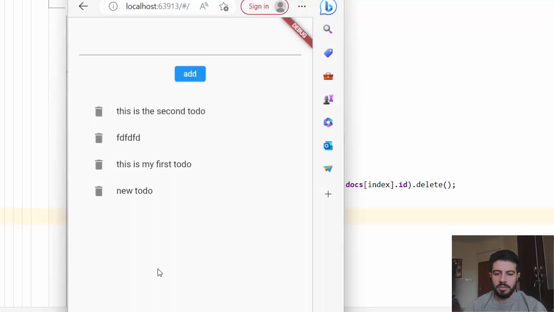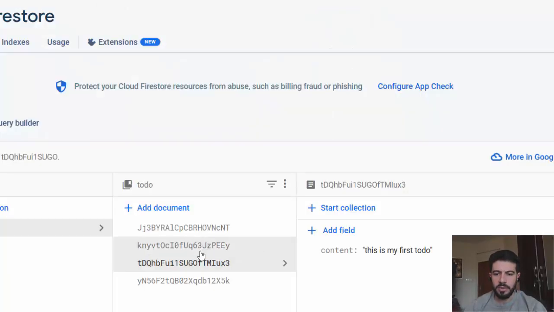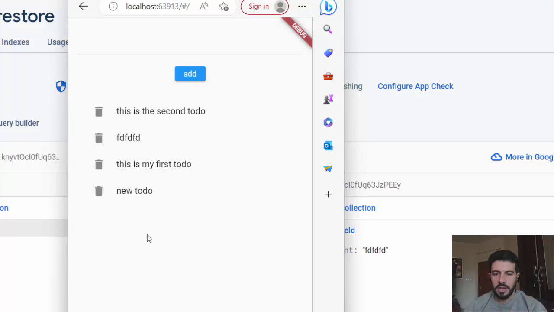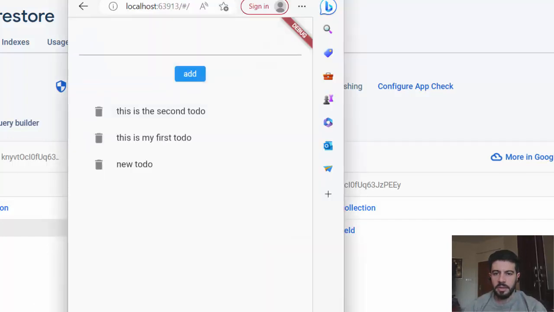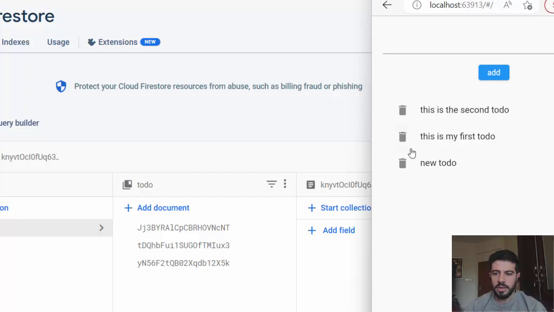For example, I will delete this one. Now if you go here, you can see we have 1 2 3 4, right? And this second one here is FD something like that. So now I need to delete it. Click here, you can see it is deleted here, and also deleted from here. You can see in real time everything is deleted. Now delete this one, automatically deleted from here.